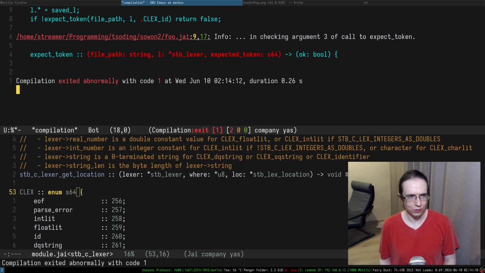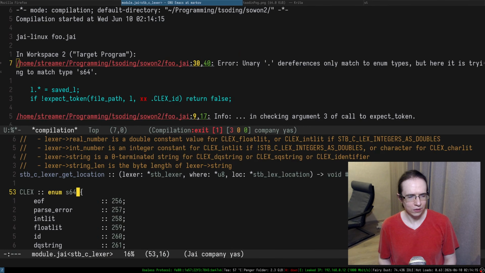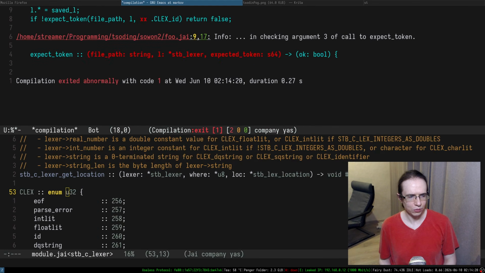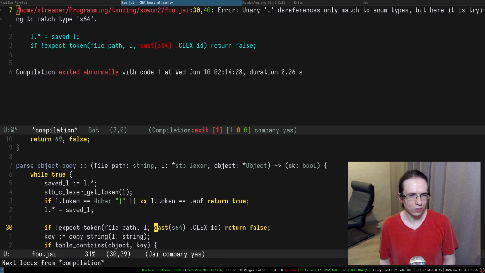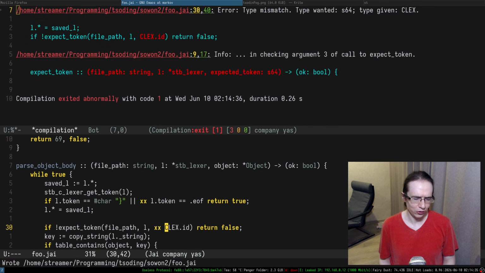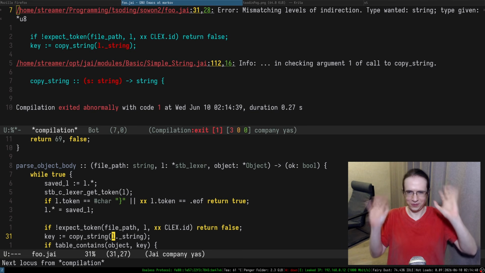We should be able to do that. Nah, it didn't work. So U32 probably won't be able to say it like that. Can I cast it to S64 directly? What do you want from me? I think I know. I'm being an idiot. I apologize. Yeah, I figured it out. Chat, I figured it out.